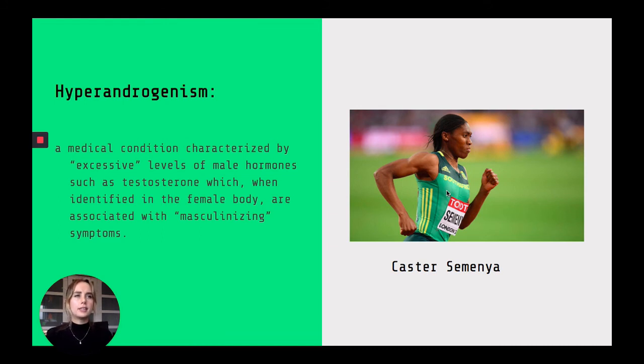So after her 2016 Olympic gold medal, Semenya was mandated by the IAAF to undergo a sex verification test. The test indicated that Semenya actually had elevated testosterone, and her results were made public. And from there, the IAAF mandated that Semenya had to pharmaceutically lower her natural testosterone in order to compete in the women's category for sport, which is a decision that she's actively trying to reverse. And just for context, the IAAF has never mandated men to pharmaceutically lower their natural testosterone.